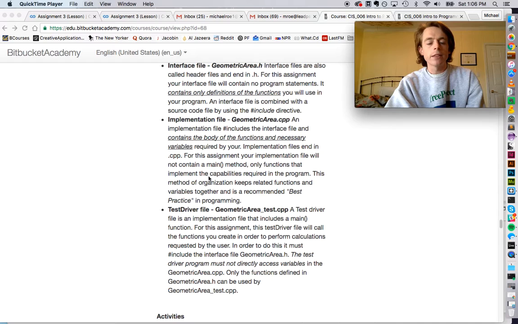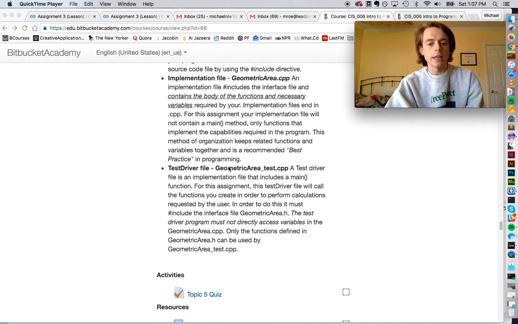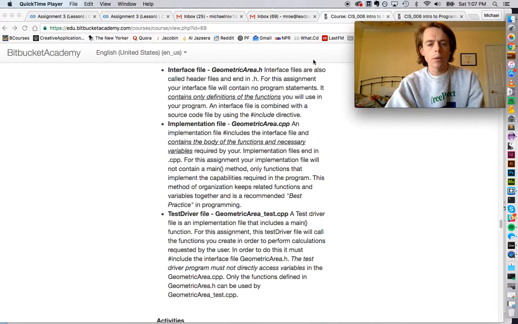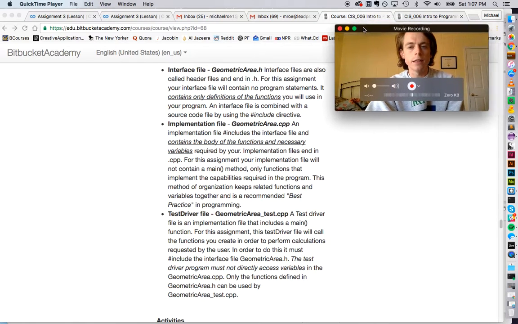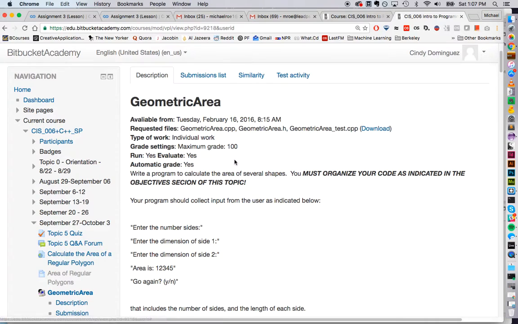So I would recommend reading through this objectives section. It's going to be useful in understanding how we're going to organize the code that we can download from the description.